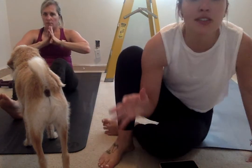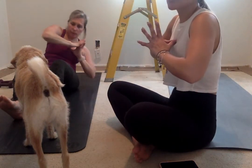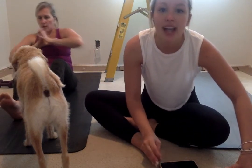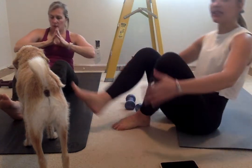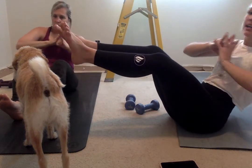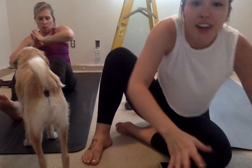Now Rachel B gives a really great tip with these ones. She keeps her thumbs pressed into her sternum. It does shorten your range of motion, but it really makes you activate into your core that much more. Yes, there you go. Again, the same option with your feet. You can either have them planted or you can have them lifted up. Right, center, left, center. Focus more on the rotation of your core rather than your elbows. They're just there to help guide you a little bit.